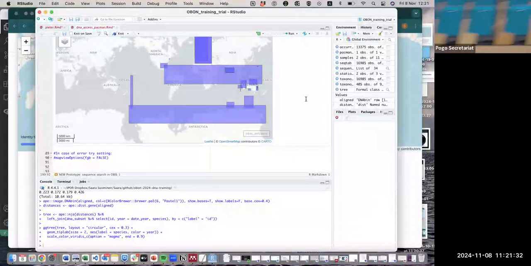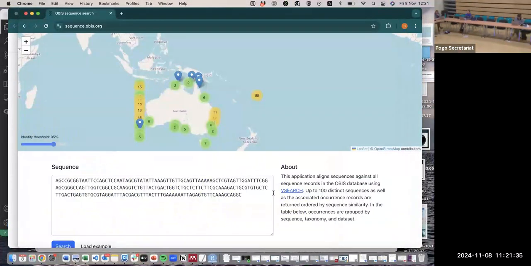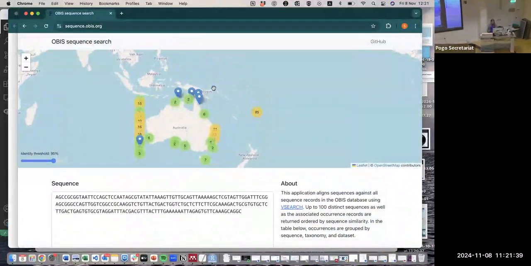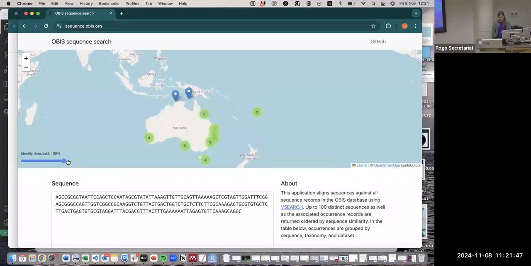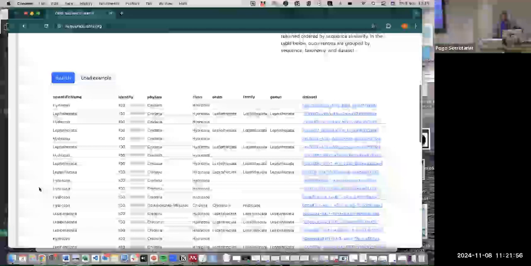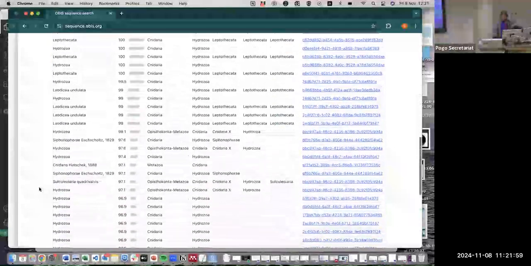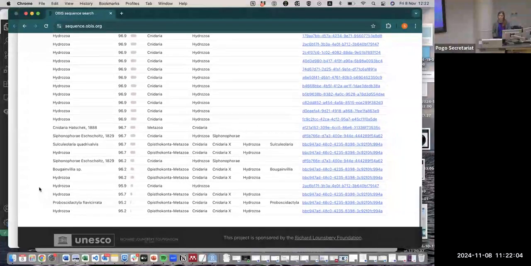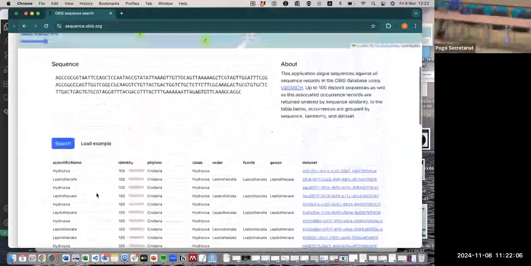Cool. So for example, here we have a hydrozoa in Australian data sets. We have a lot of data sets in Australia. And we define the 100% matches we have in this area. Maybe this is one group that has been doing this. With more, we get some more interesting sequences, and you can look at how they have currently been categorized. It's interesting to see.